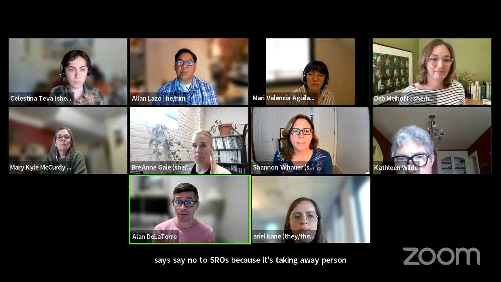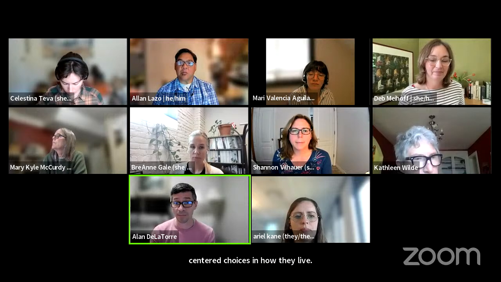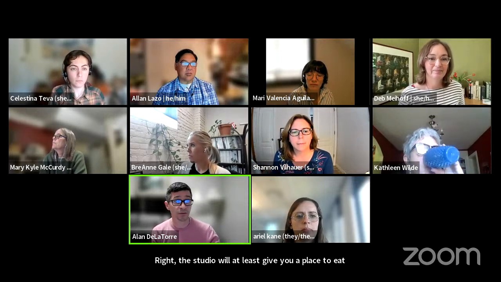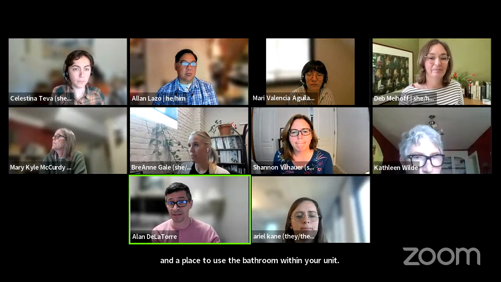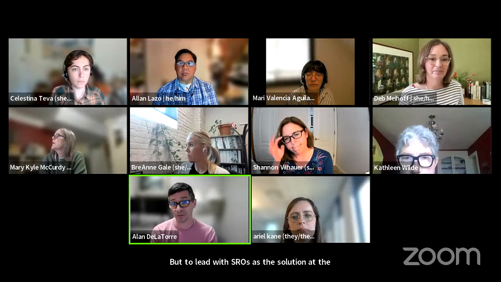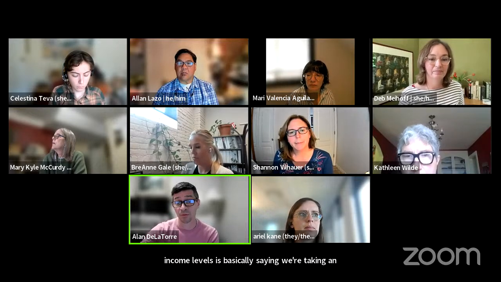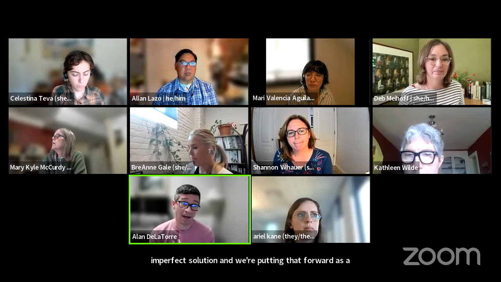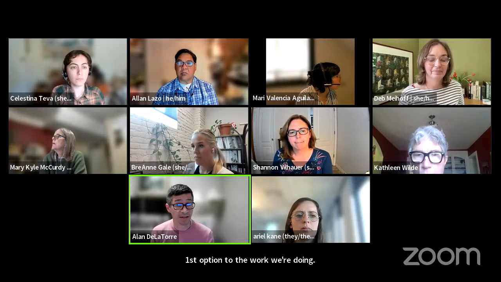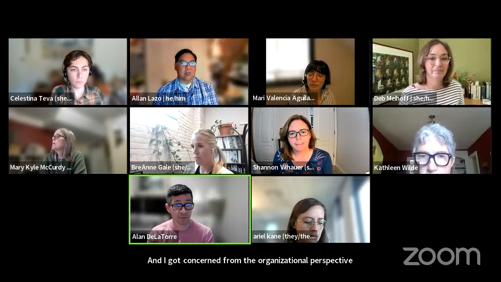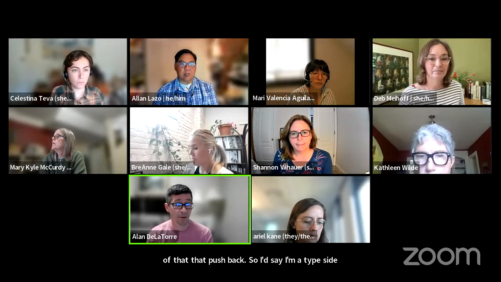A studio will at least give you a place to eat and a place to use the bathroom within your unit. But to lead with SROs as the solution at the lowest income levels is basically taking an imperfect solution and putting that forward as a first option for the work we're doing. And I have concern from the organizational perspective about that pushback. So on the type side, that's the most important piece I'd like to throw out here.